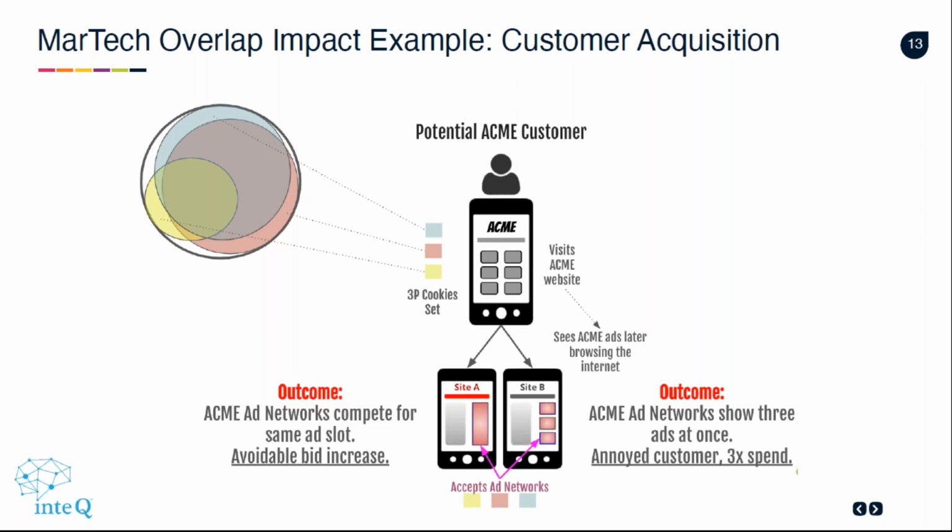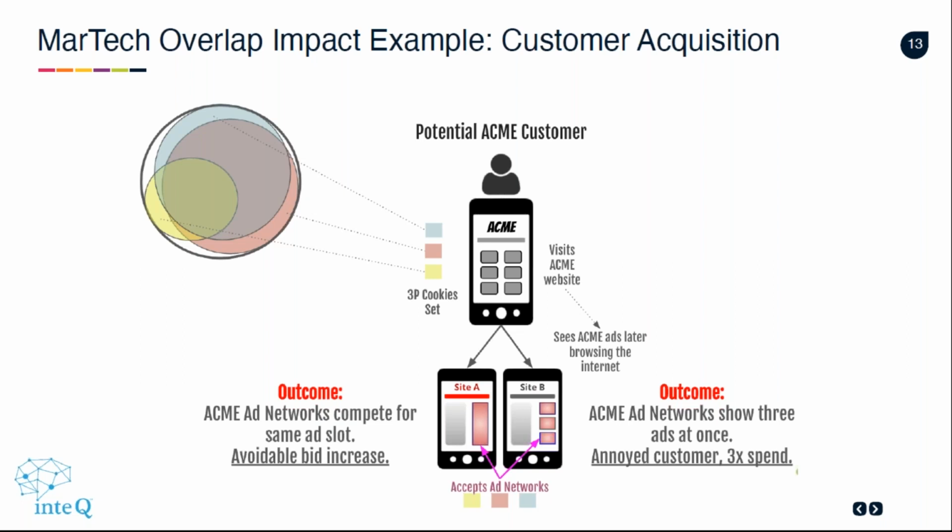On site A, we're on a site where a publisher is accepting ads from all three of the ad networks, and they're soliciting ACME's bids, and those bids are put into the programmatic auction to serve us an impression. Well, having three networks competing to show might ensure that ACME shows us an ad in lieu of competition or other ads. It's also true that this competition between ourselves to show and through these networks is unnecessary, and that can lead to increased CPMs and other issues.